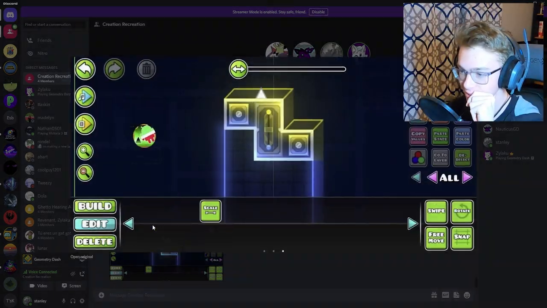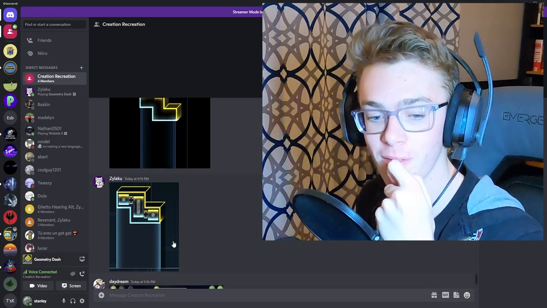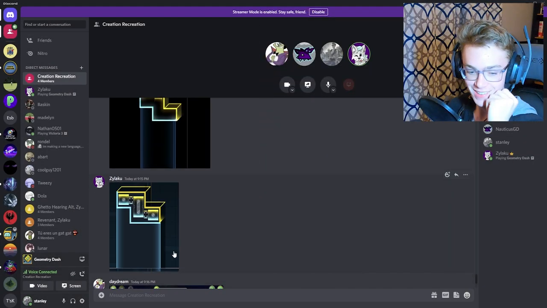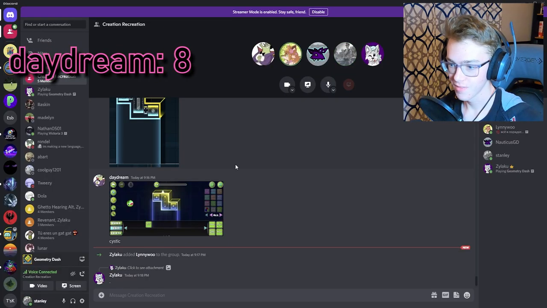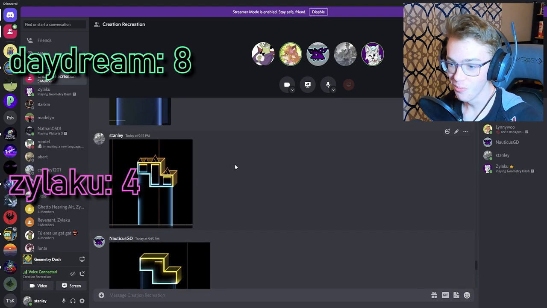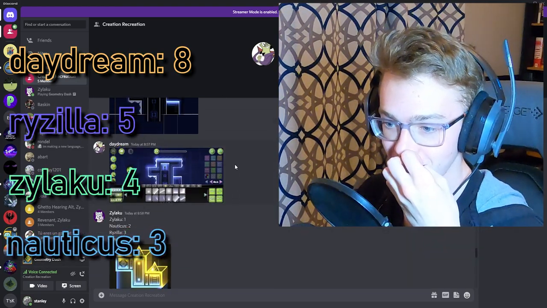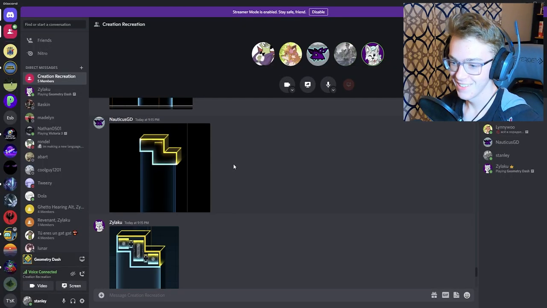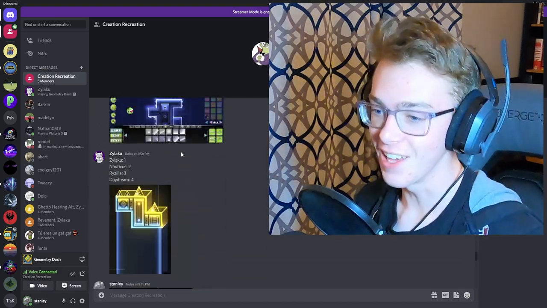Who wins, though? Should I get someone that's not into GD at all to judge this? Alright, so we're having an outside judge now. I'm gonna get Lynn. Best is by Daydream. Second best is by Zai. Third best is by Stanley. Shoot. Last is Noctis GD. Oh, okay. Oh, I'm back in the game. Daydream has freaking eight. Daydream is just killing this right now.